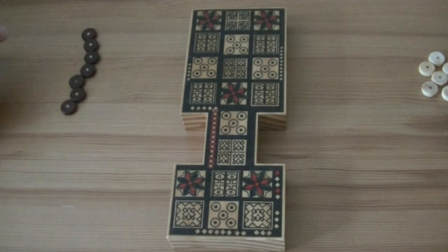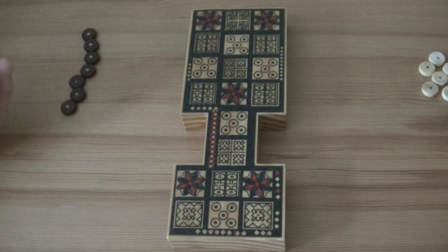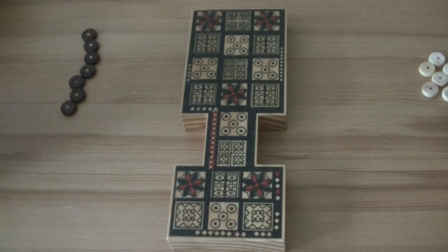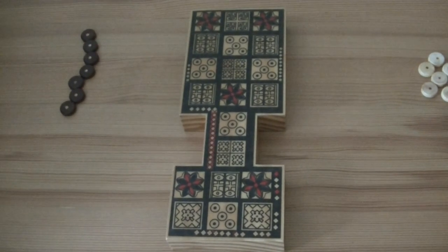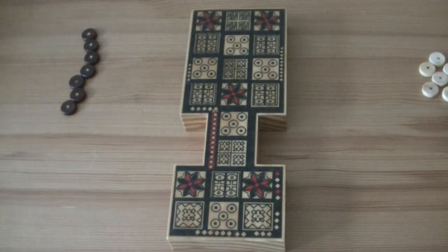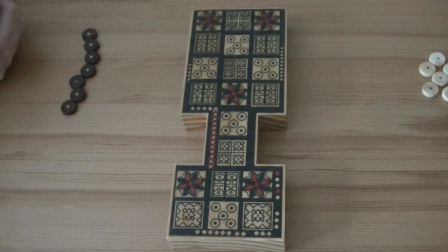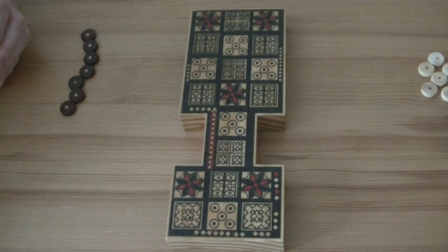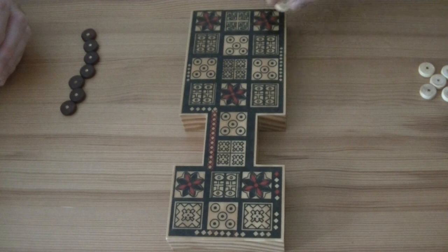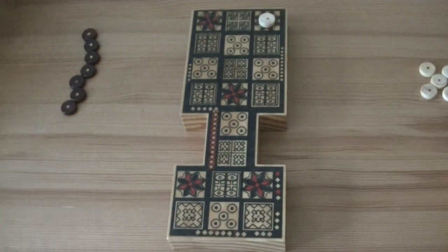Right, so the person to go first is the highest roll on the dice. So we'll do this off camera, but we'll. So I've rolled nothing, and Peter's rolled a five. Five. So you're going to go first. So you roll again, and you've rolled a one. One. So that means you can put a piece on that one there. So, okay. Right.